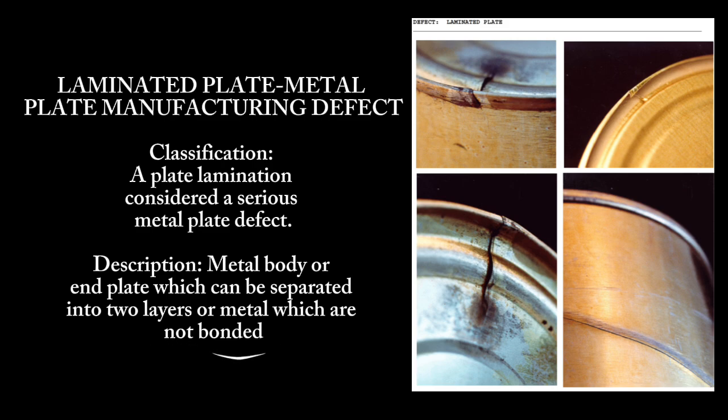This separation happens because during rolling at the steel mill, multiple folds or layers of metal may accidentally get pressed together into a single plate thickness. However, instead of fusing into a solid piece, these layers remain unbonded internally. Later on, when the plate is further processed, such as during stamping or forming in can manufacturing, these weak internal layers may peel apart or delaminate.